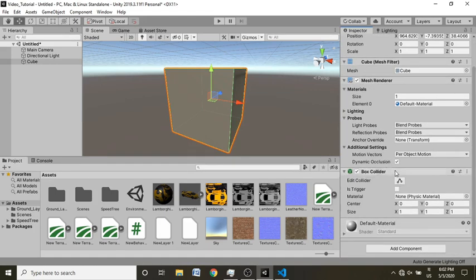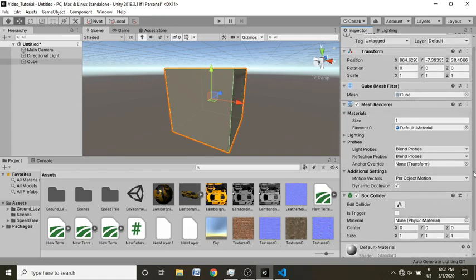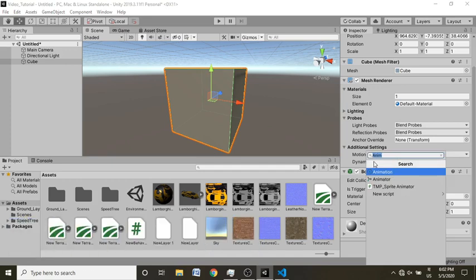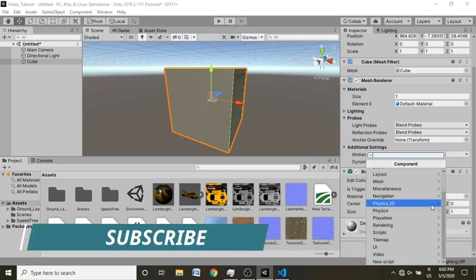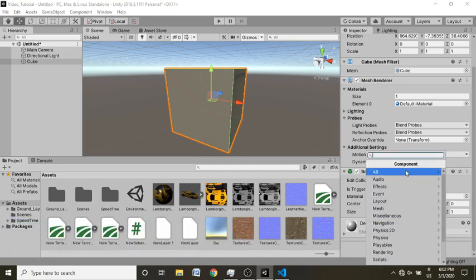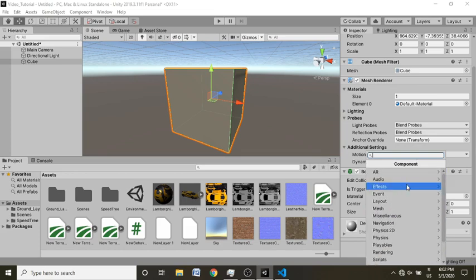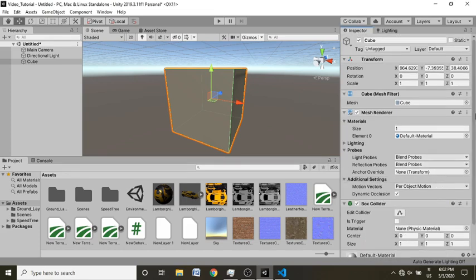These are some default components created by Unity, and you can find all the other default ones by clicking on Add Component. Inside here we have only a few under Effects, this many under Miscellaneous. So we have a lot of scripts created by Unity by default.